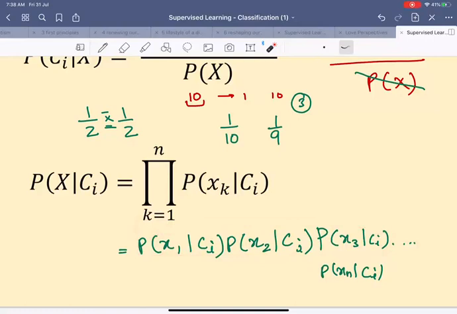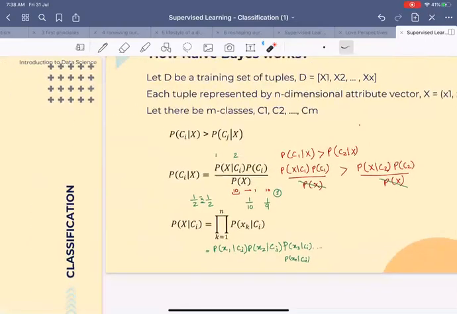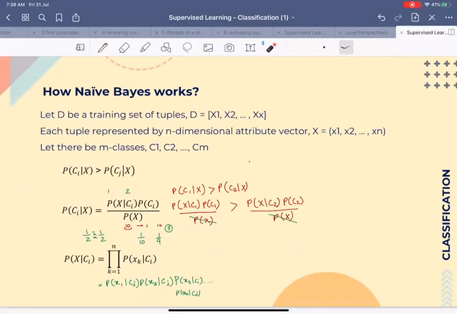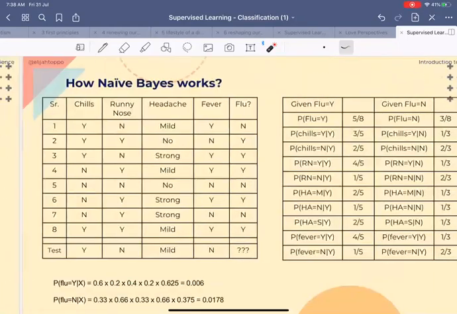If this does not make a lot of sense so far, we'll look at an example and hopefully that will make more sense. Okay. Before going to that example, do you have any questions?